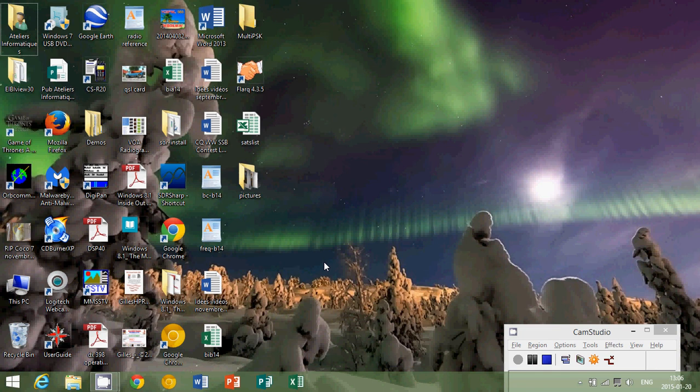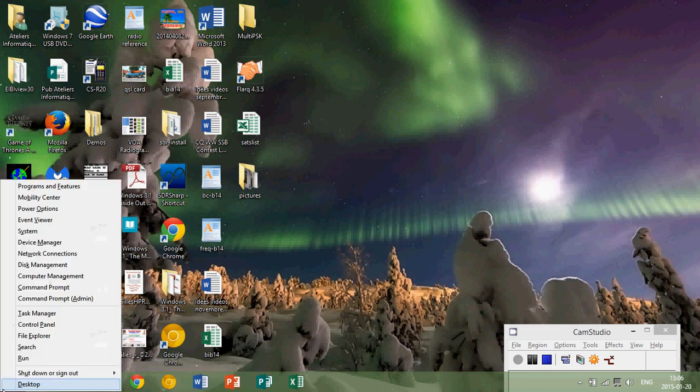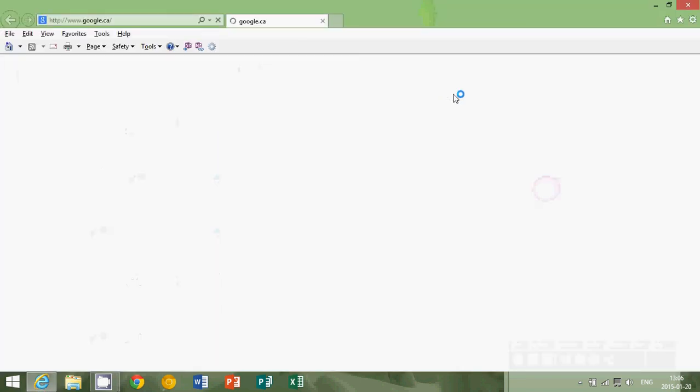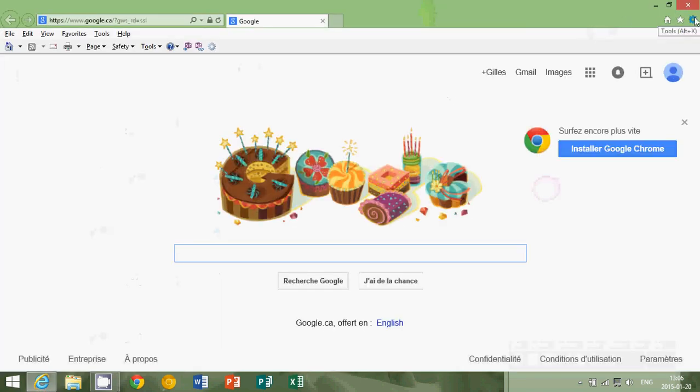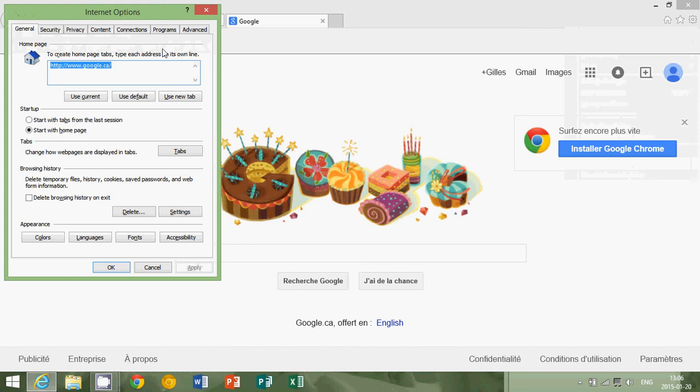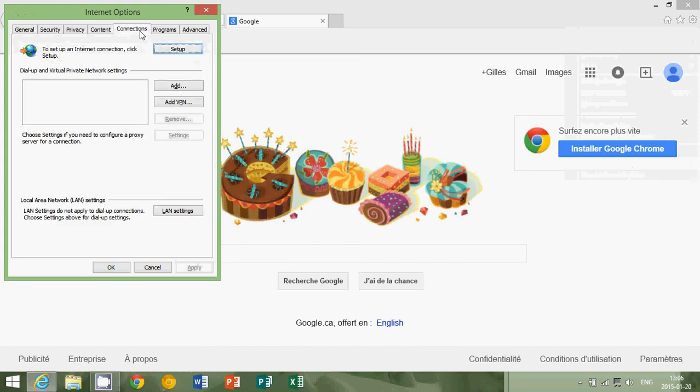One more thing, if you're redirected, you might want to go into your Internet Explorer, click the Tools option, and go into Internet Options. Click the Connections tab and go to LAN Settings.